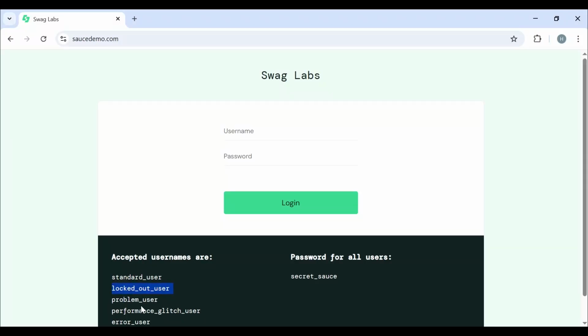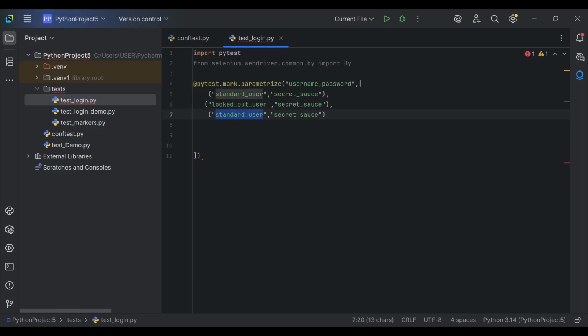Other credentials we can enter here: login with invalid_user and password. Enter here invalid or we can enter wrong_pass. We have successfully defined our data here.